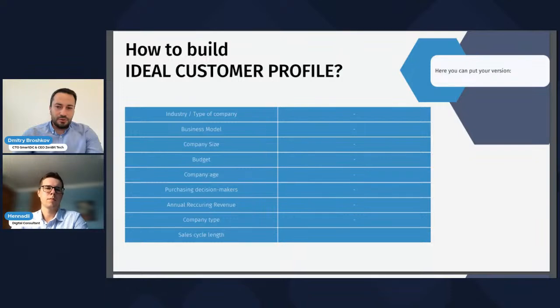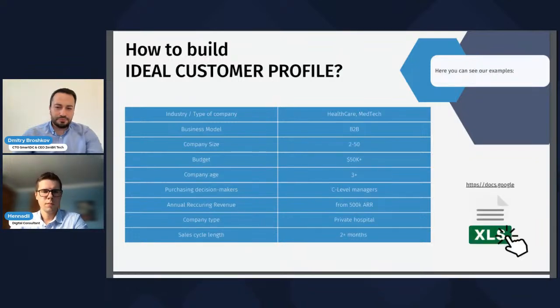The ICP is quite a complex topic, I would say, so our intent was just to show you some example of it. By the way, we will share this presentation with you afterwards. You will find the link to a detailed example of an ICP with different customer personas. It's, first of all, focused on B2B, but you can easily adapt it to B2C in case your product focuses on that area. Anyway, this is the first step you need to start with, because it's the foundation.